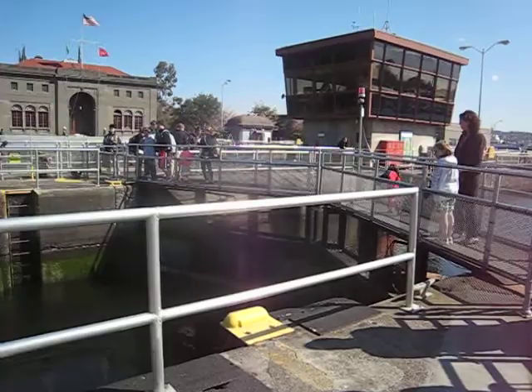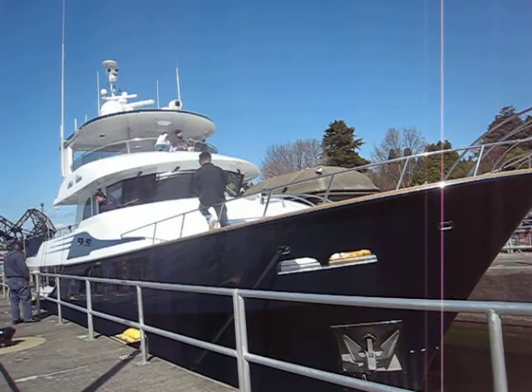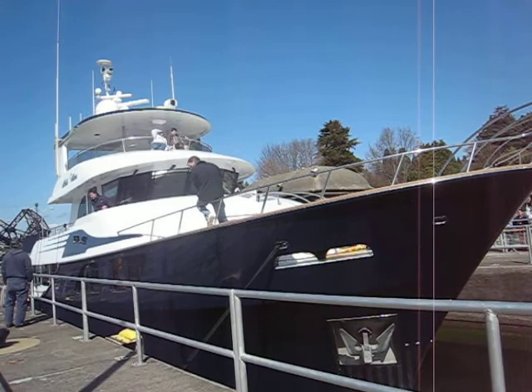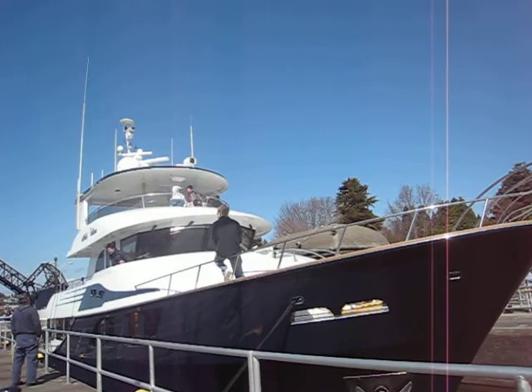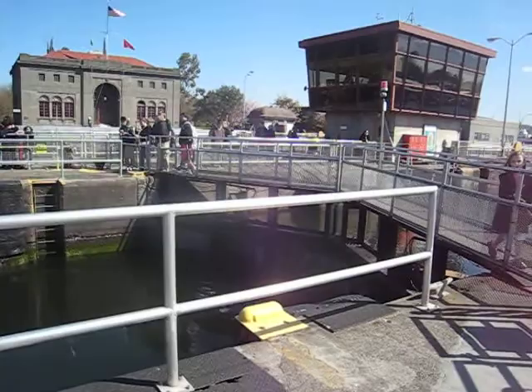The water on the other side of the bridge is taller. Do you see how the boat is getting taller? It was slow, but it did. It's really tall. Now you can see the bottom of the boat. Is it getting big? Yeah, it is getting big. It's really tall.